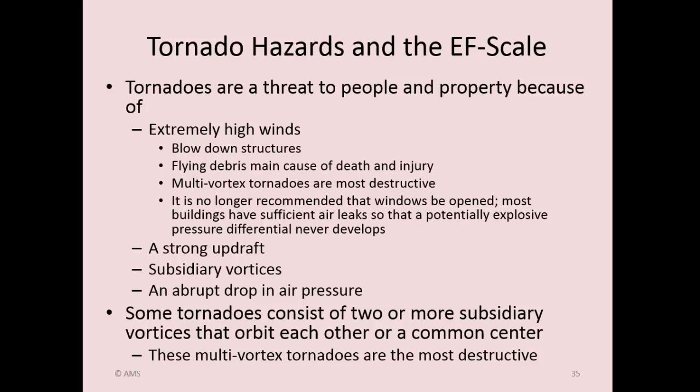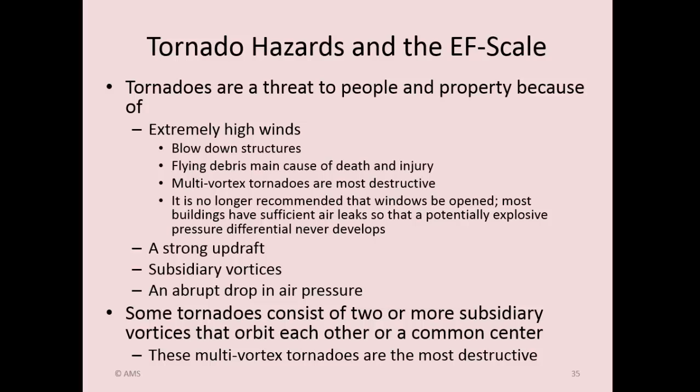So to directly measure the wind speed, to get some kind of instrument in there, is virtually impossible. So what Fujita came up with is he would go into an area where a tornado had touched down after the fact. He'd take a look at the damage. For example, he might see a 2x4 that's embedded 3 inches into an oak tree.